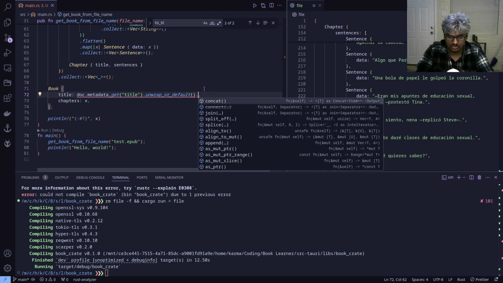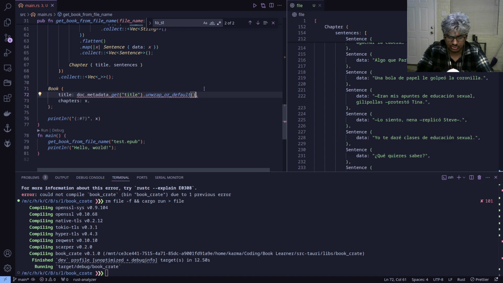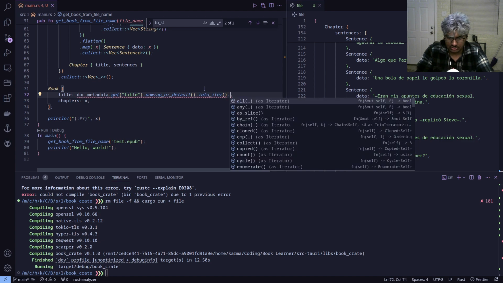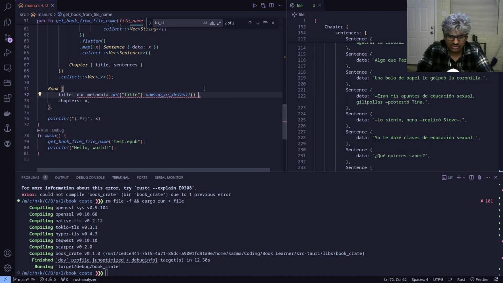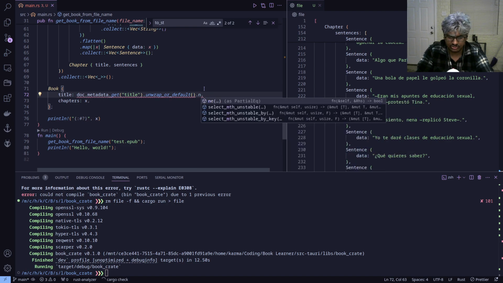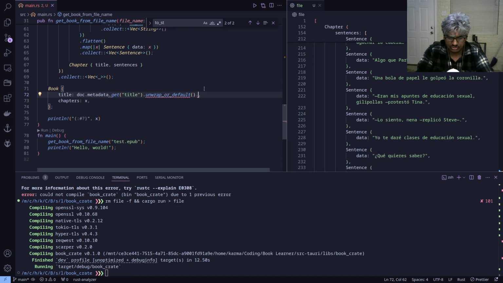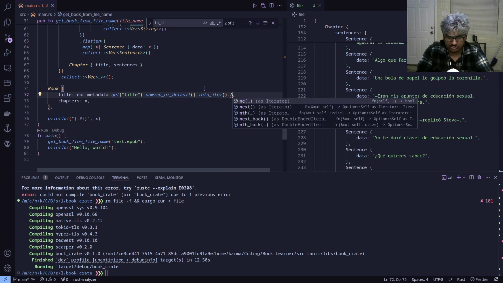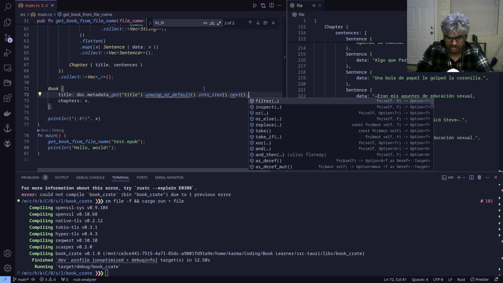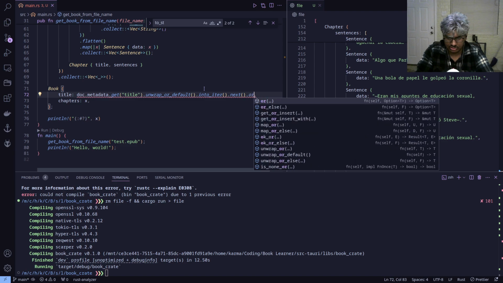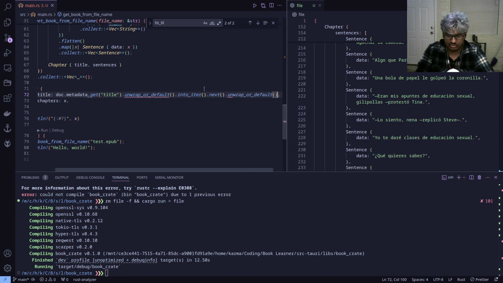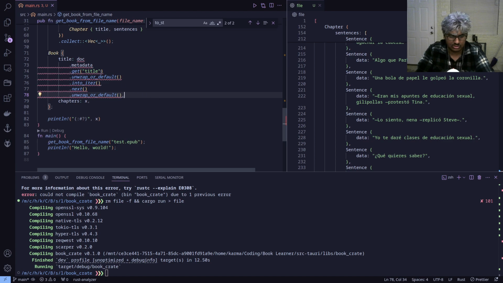Actually, no. I don't want to just assume. I can just do dot next, dot into, dot next, dot unwrap or default. That should work.